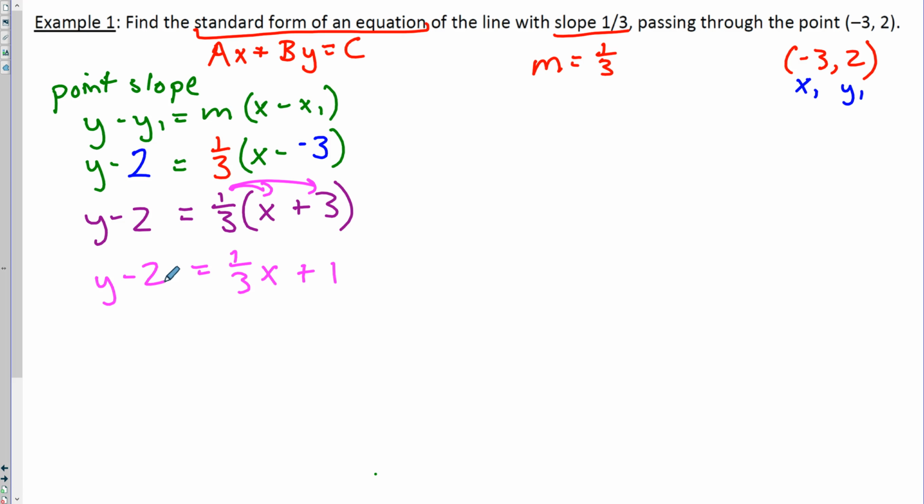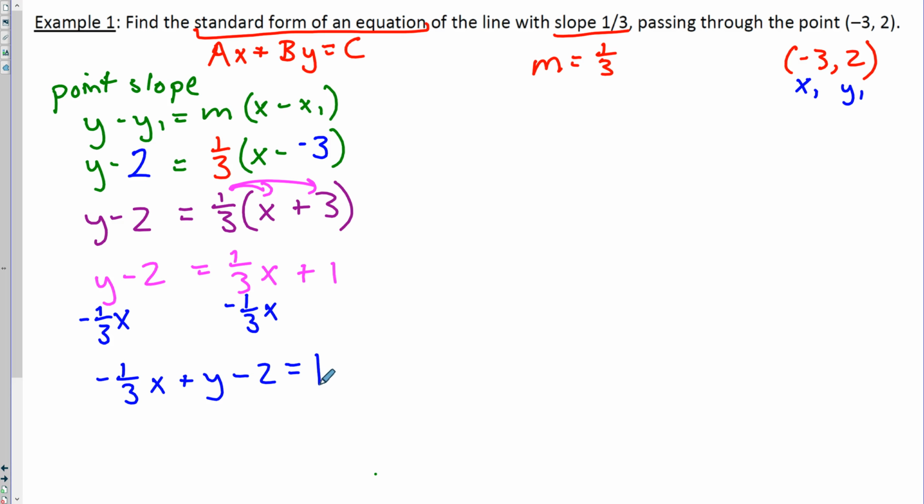So this definitely doesn't look like the standard form. We want to get it to look like that standard form. So one key step is going to be moving my x and my y variables to be located on the same side. So here we have it located on the left side of the equation. I can just do the same thing for mine. The y is already on the left, but the x isn't. So I'm going to go ahead and subtract my 1/3 x to move it over to the left-hand side. So this would be -1/3 x plus y minus 2 equals 1.